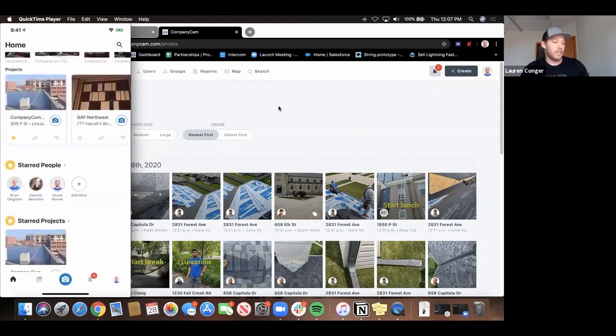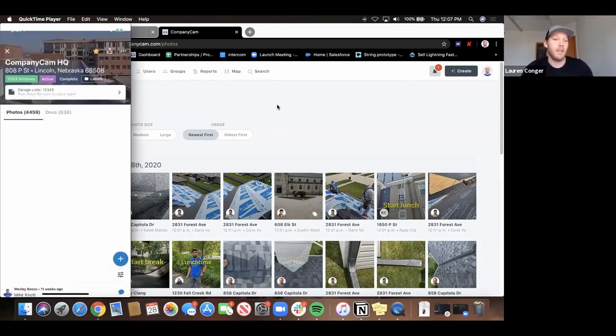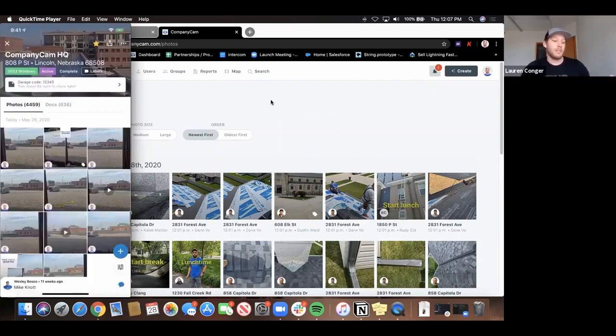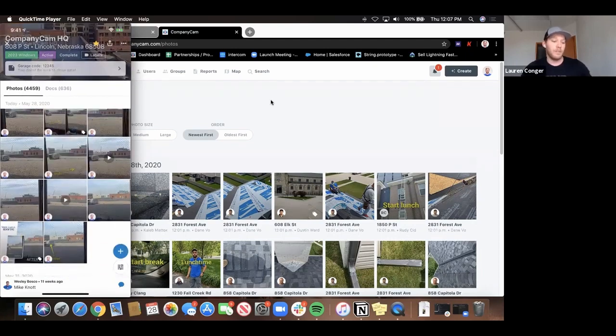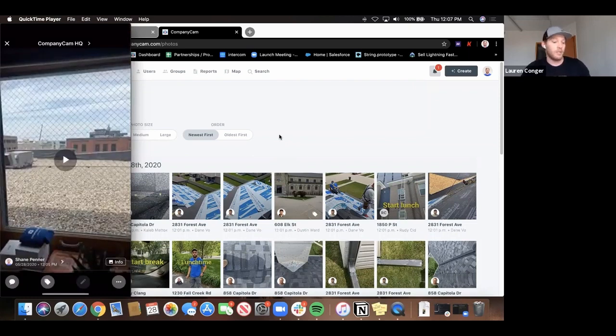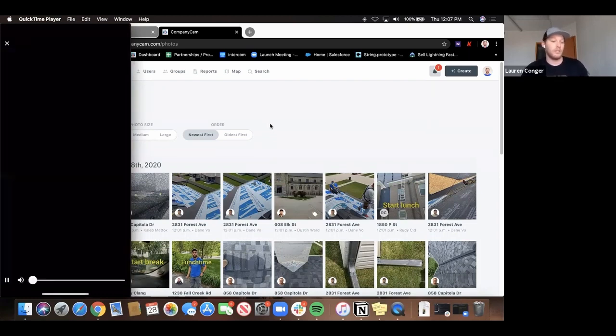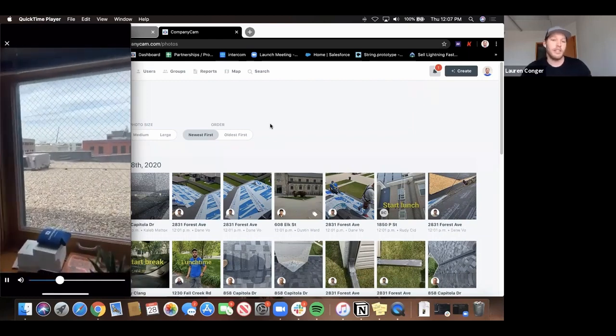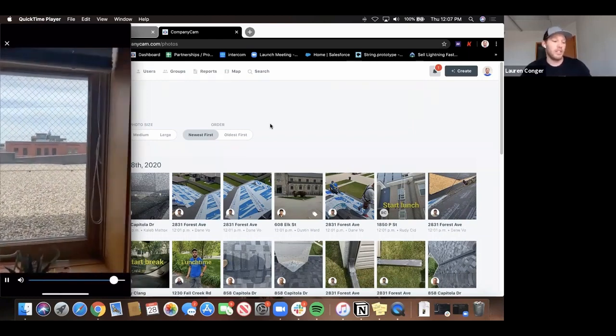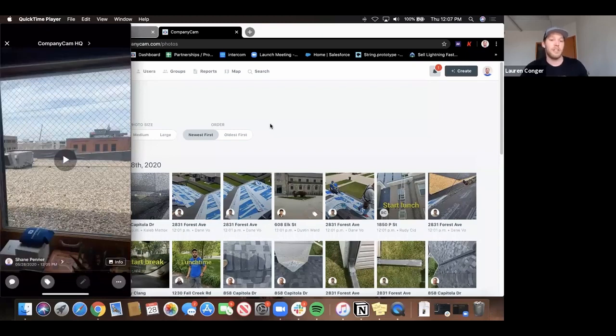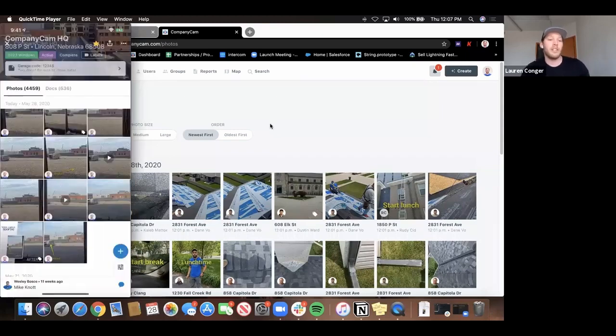To finish up over here inside of the project, you'll see the photos. Everything's going to be the same there. The only difference is you will have these video indicators if you are on that pro plan. So if you want to hop in there and watch these videos, you'll have the clips, like I said, up to 20 seconds, still the unlimited storage. Just another way to capture and share that material with everybody.